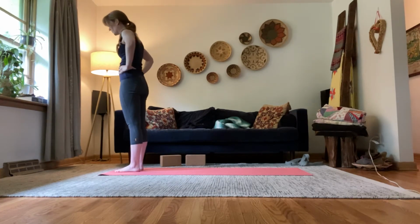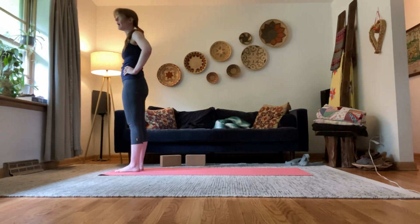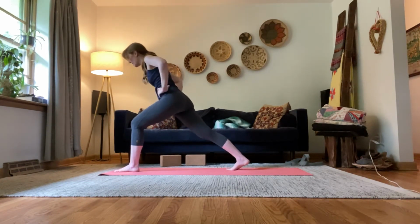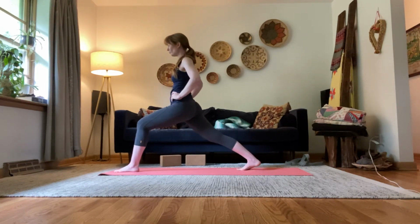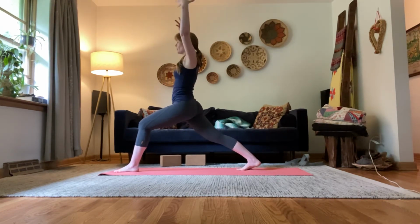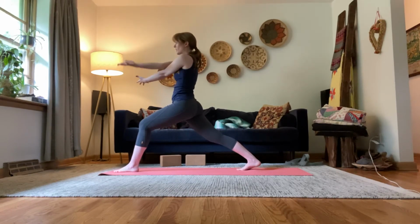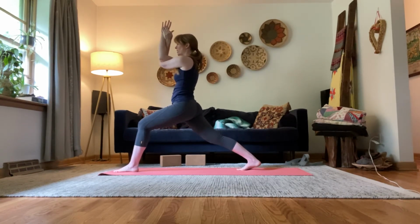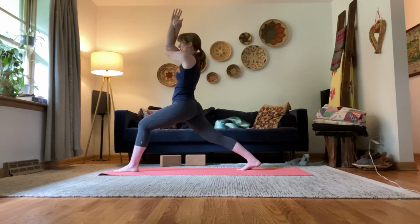So hands once again to the hips. You'll step your right foot back. One big step, a couple baby steps again. Doesn't matter, you get there as long as it's safe and mindful. So then we externally rotate the arms out from the shoulders, palms face up. Take your left arm across the chest. Eagle pose arms, right arm on top of the left so they're crisscrossed. Bending the elbows, turning the palms out. Left hand towards your nose, right hand comes out and around. Stay here, or you can always inhale the arms up a little higher if you choose.